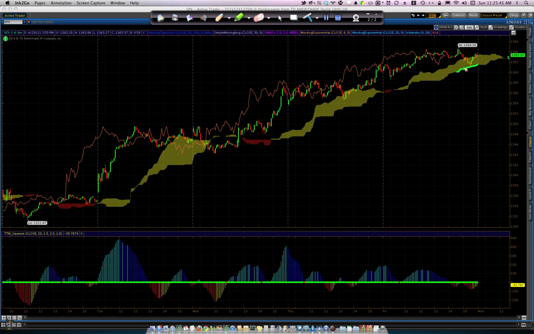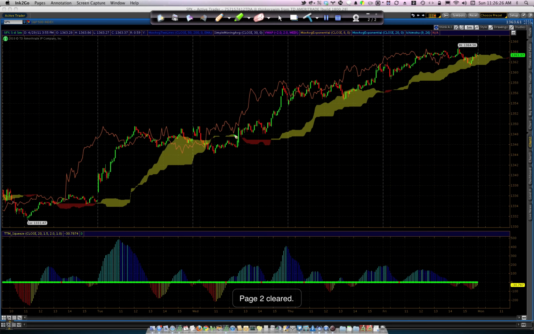The thickness of the cloud indicates the degree of resistance or support when price starts to move through the cloud. From the top down, the cloud will provide more support if it's thick and virtually no support when it's thin. Similarly, when price is moving up, as we see here, it went through an area where there essentially was no cloud. One point was on top of the other, and price was able to break through the cloud very easily. Here we had a thick cloud, and it provided excellent support for price on 3 occasions before we were finally able to resume our upward move.